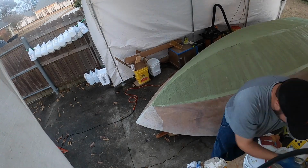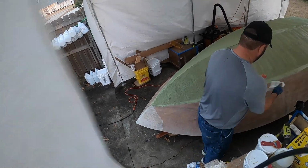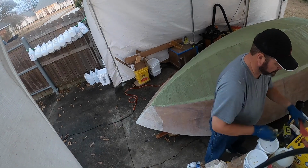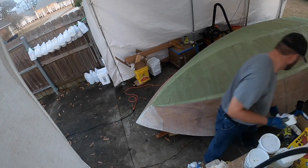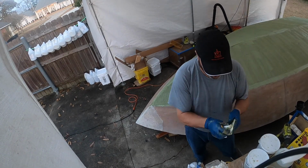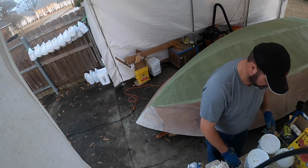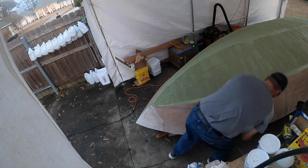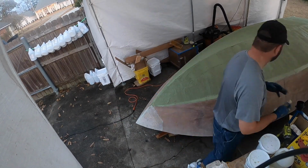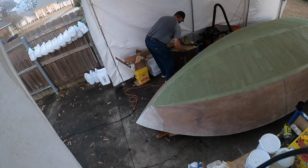And then as you can see, I come back and clean up everything. You can see the little scrapers there. That's my 2-inch and my 3-inch radius scrapers that I started this project with. I just keep cleaning them up. And then there's the little spreader that I got from Home Depot or somewhere. But that's kind of the deal here. So I just use a little acetone, clean up all the tools, everything cleaned up nice, so it'll be ready to go next time around.